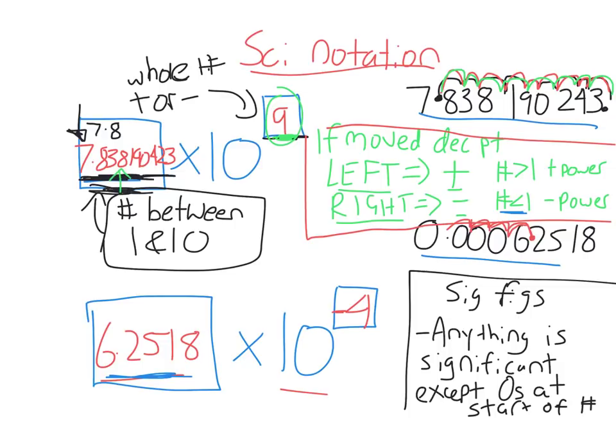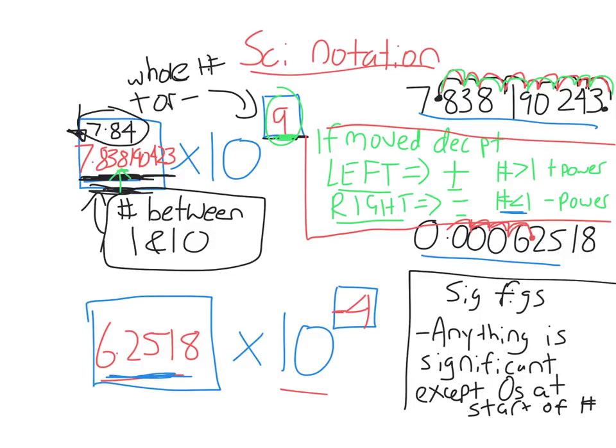Just like when I'm rounding decimals, we use the rule: 5 or more raise the score, 4 or less leave the mess. So this is obviously greater than 5, so the third significant figure I'm going to round up. It's not going to be 3, it's going to be 4. So to round this number to 3 significant figures would be 7.84 times 10 to the power of 9. And that's saying the number is about 7.84 billion, okay? So, to 3 significant figures, I just write that.